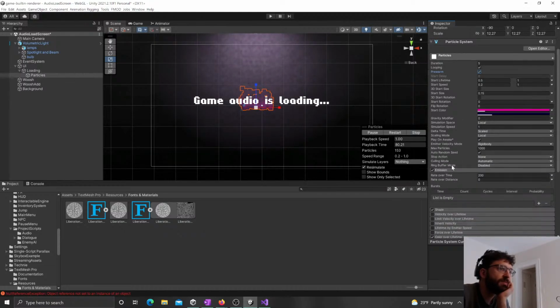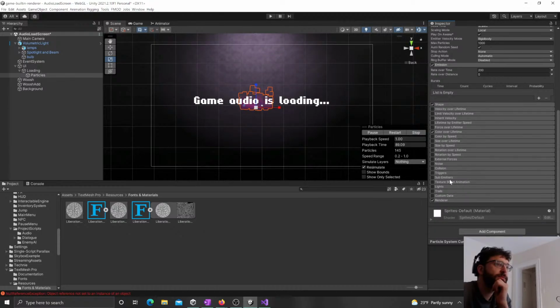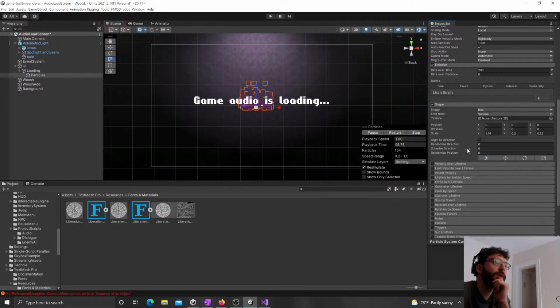Take a look at his emission space. Where do you do that? Shape. Here we go. Emit from a volume. We're gonna make that volume like this.